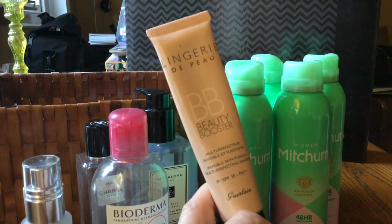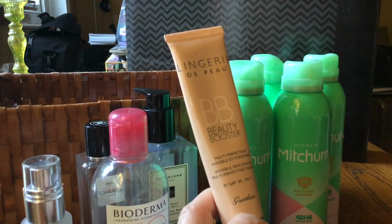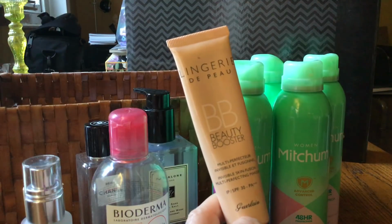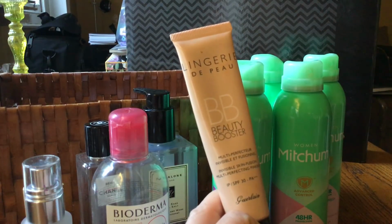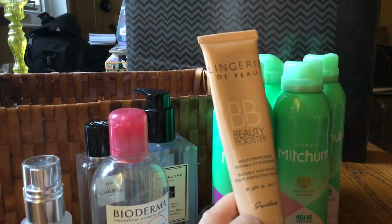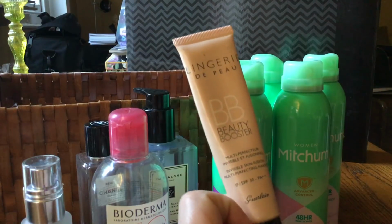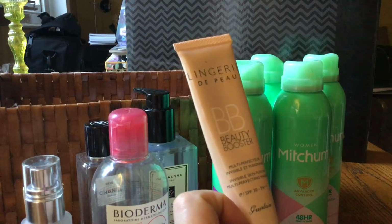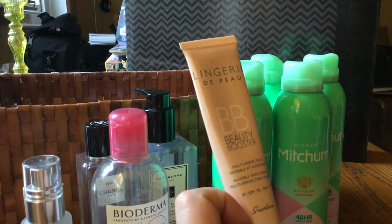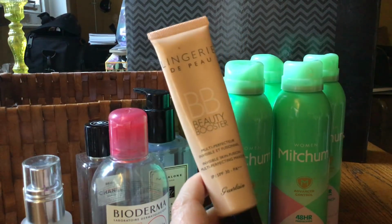Now, I don't even know if they still make it, so, you know, I wouldn't say rush out and buy it. I would say go and see if you can get a sample of it, because it did work for me. It's an SPF 30, so a decent SPF, but there was just something about it that definitely clung to the face in a way foundations, even with a primer, didn't so much. Now, it's quite rare for us in the UK to have to cope with those kind of temperatures. We are at the moment, although, again, the humidity isn't anything as bad as New York humidity.